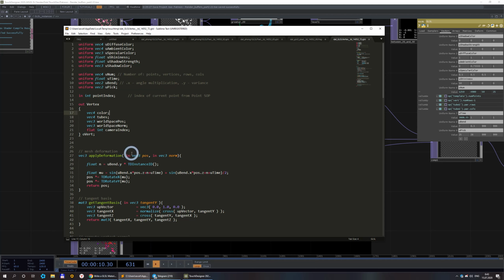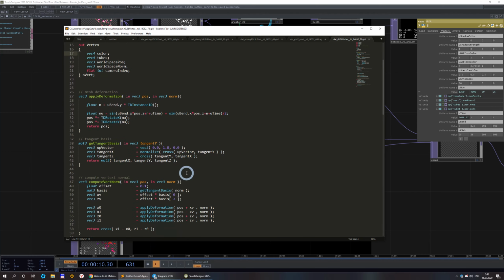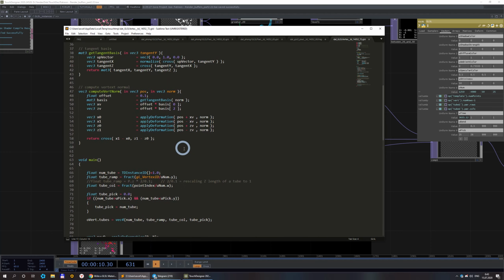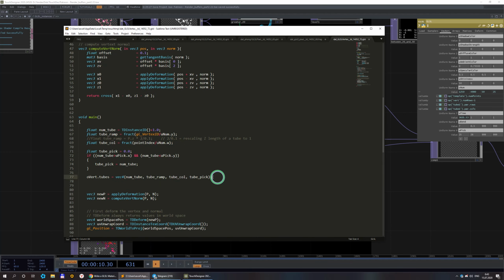As a general rule, on a shader pipeline, the vertex shader comes through the geometry shader if you have a geometry shader, and then it comes through the pixel shader. So if you extract some variable, some information in the vertex stage, like here I have all of these tube calculations, and I want to use it on the pixel stage, I need to output it.